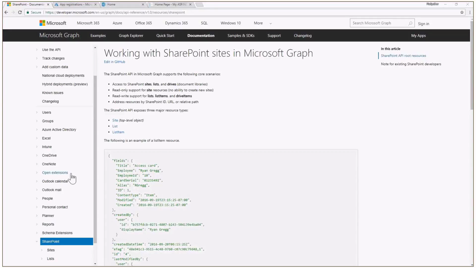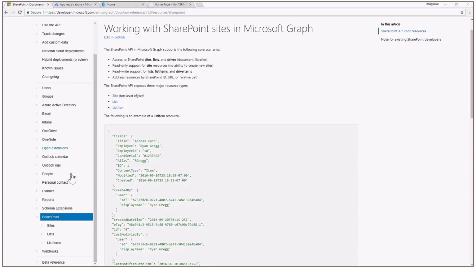So far, the Microsoft Graph makes it possible to consume sites, lists, and list items only, so we don't have the full set of capabilities that we have using the native REST APIs of SharePoint Online. My guess is that it will never happen to have full coverage of the full set of REST APIs of SharePoint through the Microsoft Graph, but we have some of the useful capabilities already there.